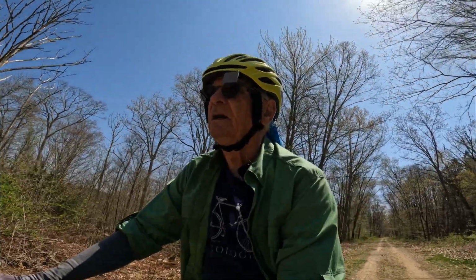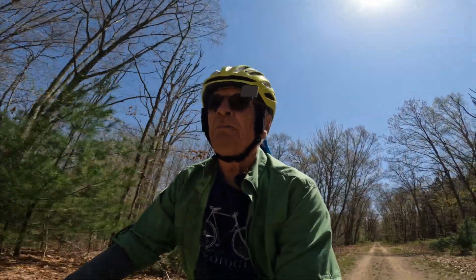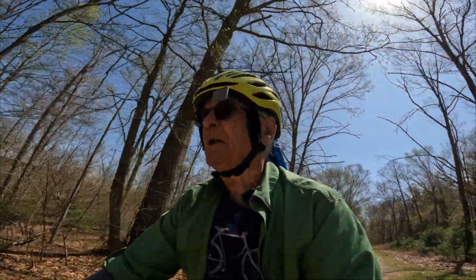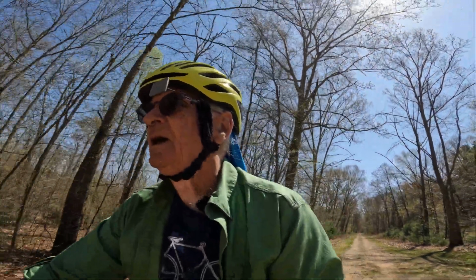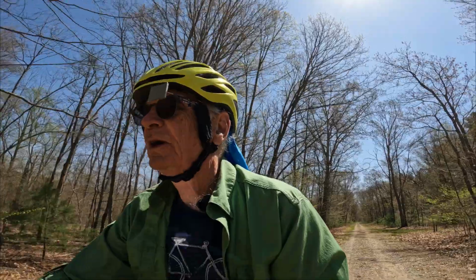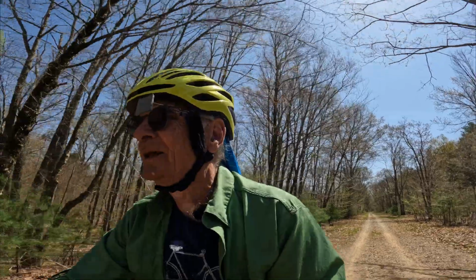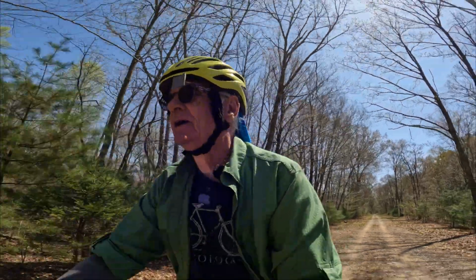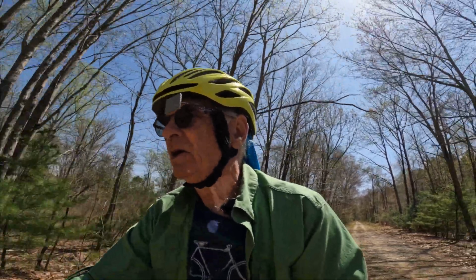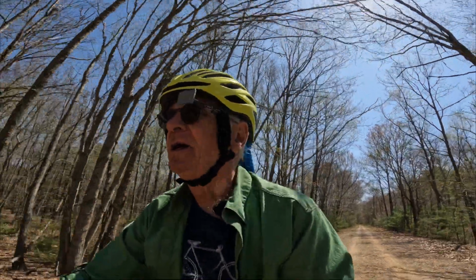I have not been on the extreme eastern portion of this trail. I've been on this particular segment, but I got a flat tire as I was exploring it, had my camping gear, and it was starting to rain, so I decided to just pull over to the side of the trail and camp and put up with the rain and then fix the flat in the morning, which I did. So this is going to be mostly new to me, or at least 12 miles of it is going to be new to me. Looking forward to a good day out on the bike.